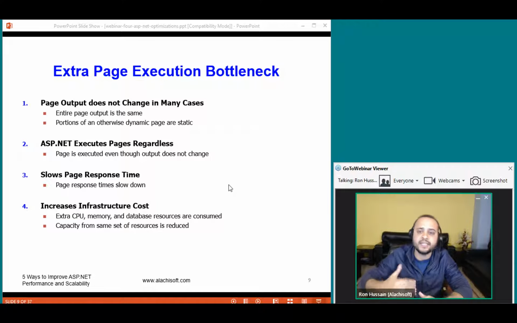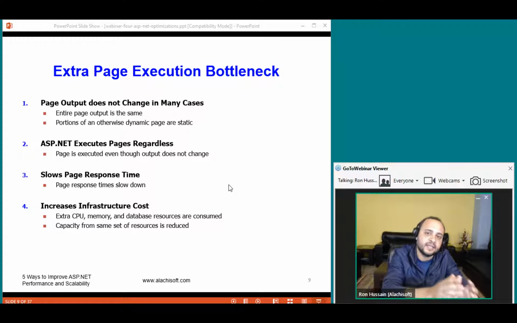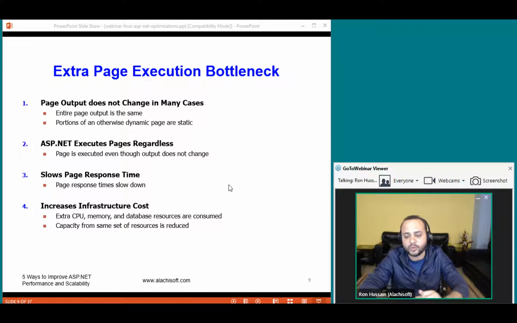You could have an e-commerce application which is displaying product catalogs, some orders information, some new categories, and you keep on getting the same page content again and again. So it's almost static, right? Or it could be the page itself is static, or portions within the page are static, which are not changing very frequently in your environment.